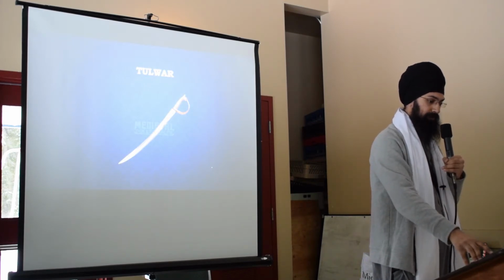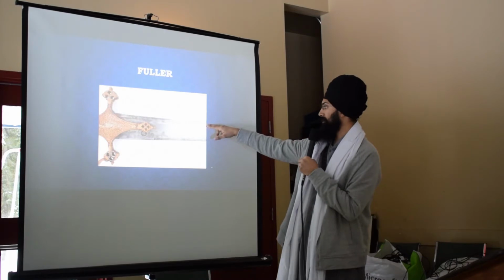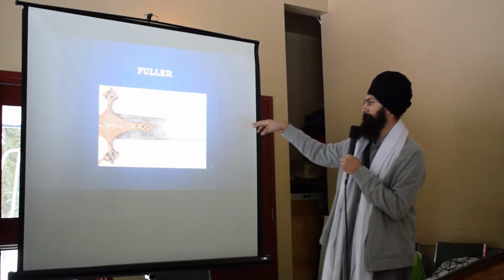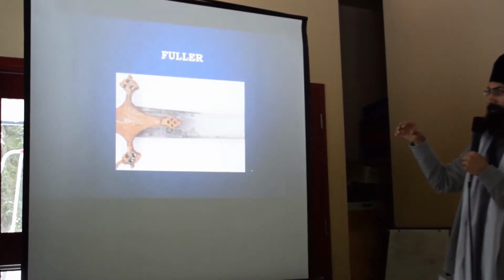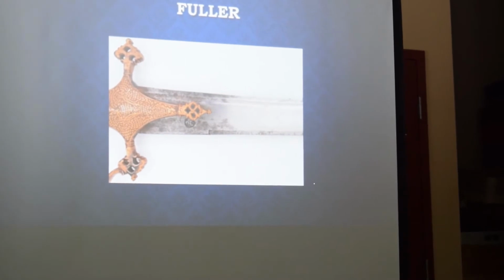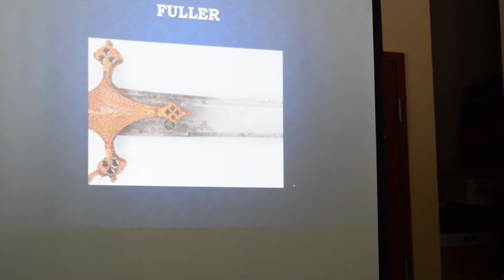And a feature that a lot of shastars have is the fuller. I'm not sure if you can see it very well in this photo, but this groove that you see here, by having it, the shastar is said to be a fuller blade. The groove is actually quite commonly mistaken to be called a blood groove. People think it helps the flow of blood after the shastar is taken out, or eases taking the shastar out. But actually, the real purpose of it is to lighten the blade without losing any of its strength.